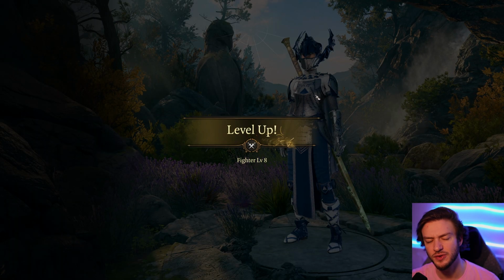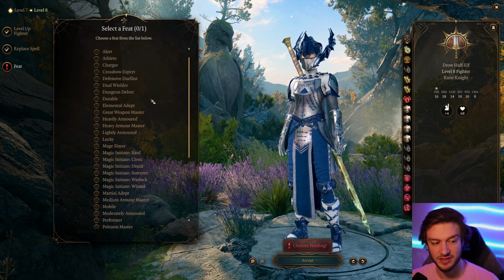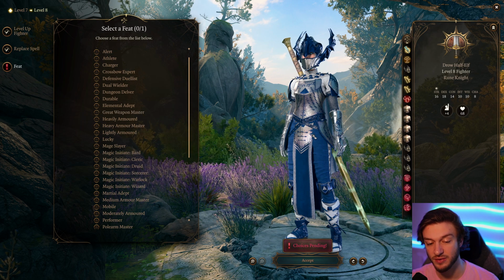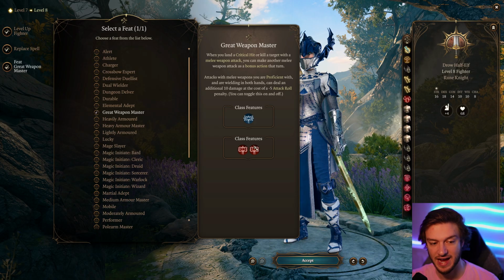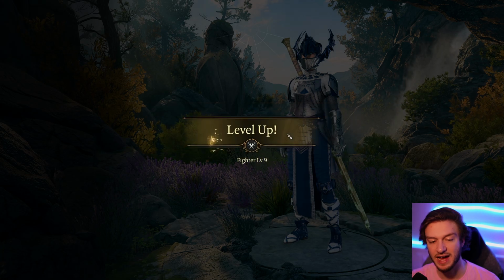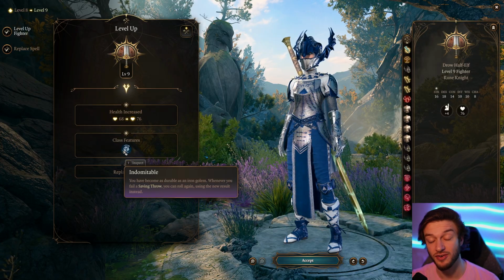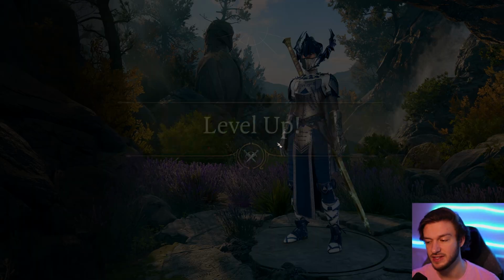Now, there's a few different benefits to these, which I'll cover as well. For our next feat, actually, if we're using a two-handed weapon, Great Weapon Master is a good choice too, because this will give us a bonus action attack, and it'll give us a +10 to attack damage, but a -5 to attack rolls, which can be toggled off if you find you're not being very accurate. Indomitable at level 9, and we'll get higher levels of this as we have the level 20 mod installed.